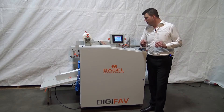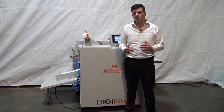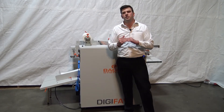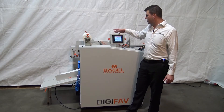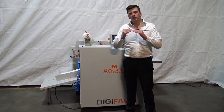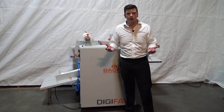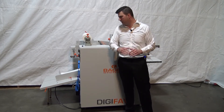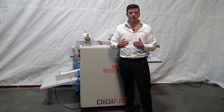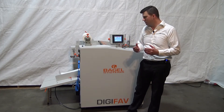One thing I forgot to mention about the feeder is that it's so accurate we're able to butt feed sheets together. Right now I'm overlapping by three millimeters, accurate to plus or minus about half a millimeter. But with really thick stocks — say 450 GSM — it's very difficult to overlap sheets through the nip rollers because it doubles the thickness. This machine has a special function where we can dial in the exact sheet length and butt the sheets up to each other, running them through perfectly flat with no overlap. Because this uses a bursting system rather than a flying knife, we don't need the overlap. We can butt feed, laminate, and separate at 450 and even up to 600 GSM, which is out of spec but phenomenal.